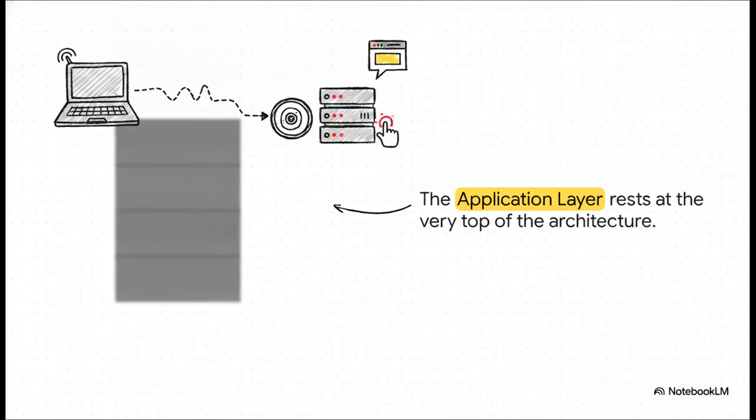At this top layer, your client applications are basically using the services of the floors below to dial up and establish connections to specific ports on destination servers. You can think of a web server as an application that's just always running, always listening on a very specific port, just sitting there waiting for a browser to knock on its door and ask for a web page.